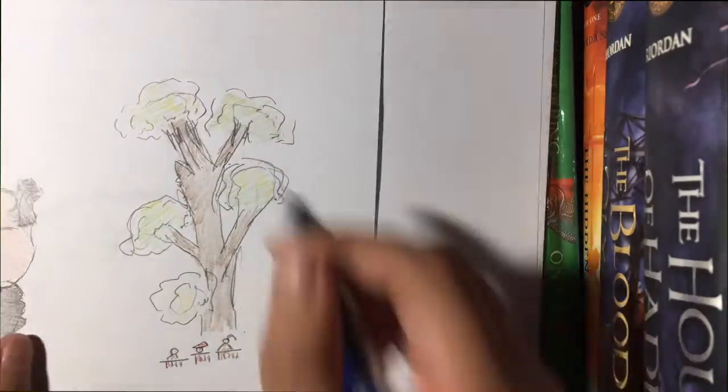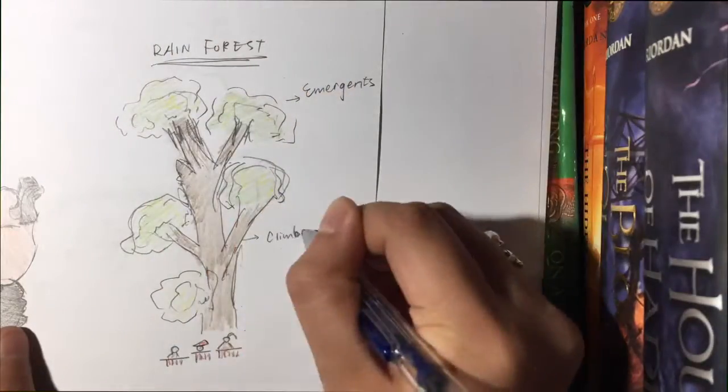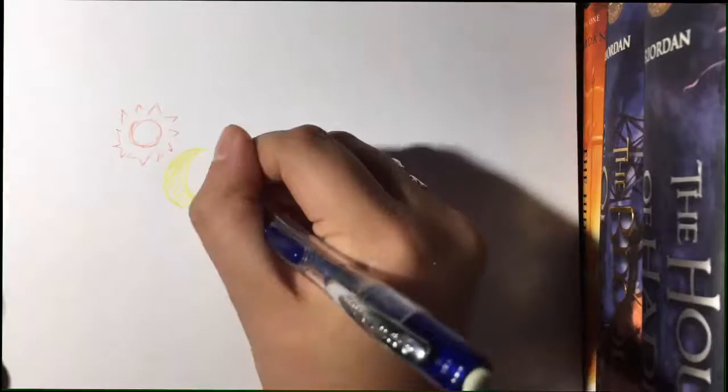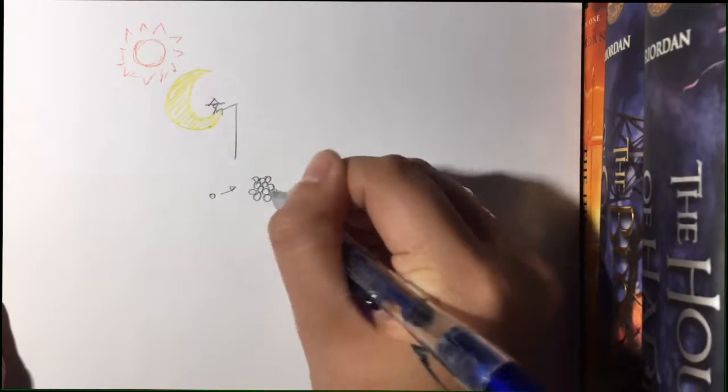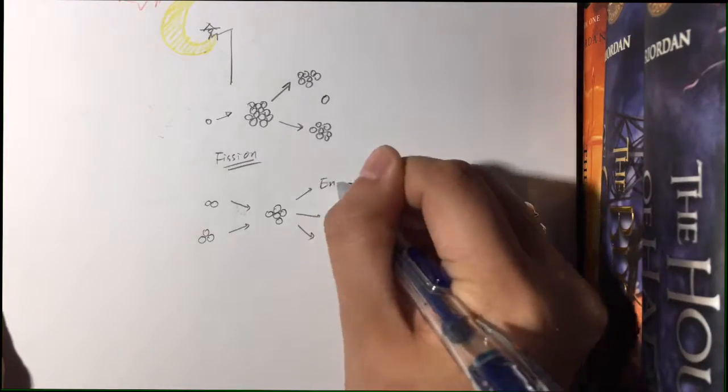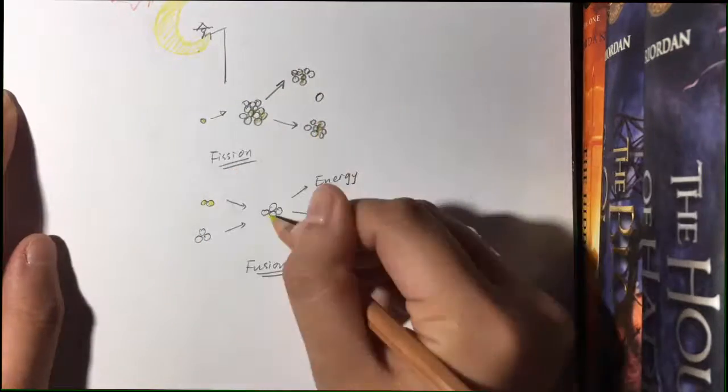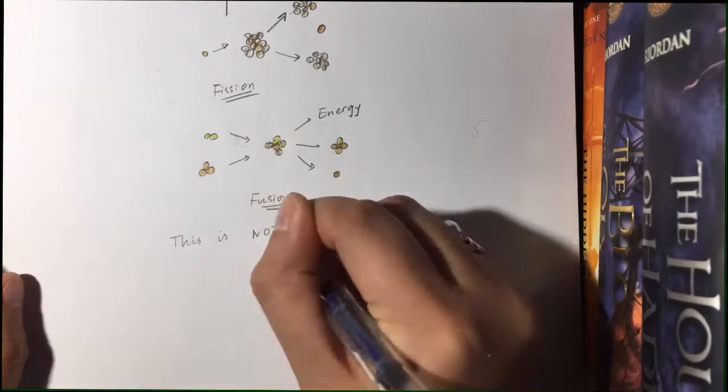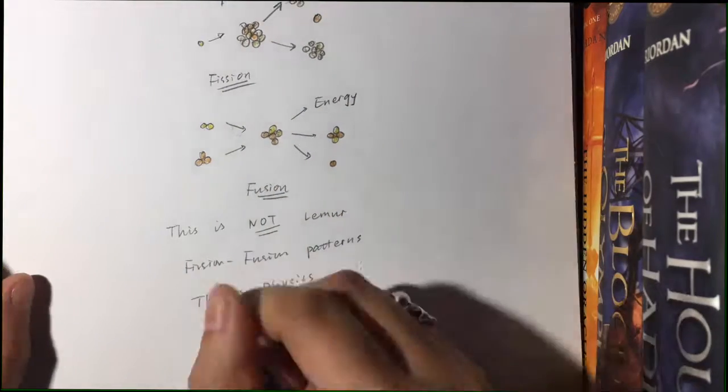Ruffed lemurs are arboreal and can typically be found in the crowns of the canopy where most fruit is located. Ruffed lemurs are considered crepuscular primates, meaning that they are most active during the morning and evening. They live in fission-fusion social groups, which allow them to vary group size and composition depending on their behavior. For instance, a ruffed lemur group may break apart while foraging, but may come back together as a group to sleep.